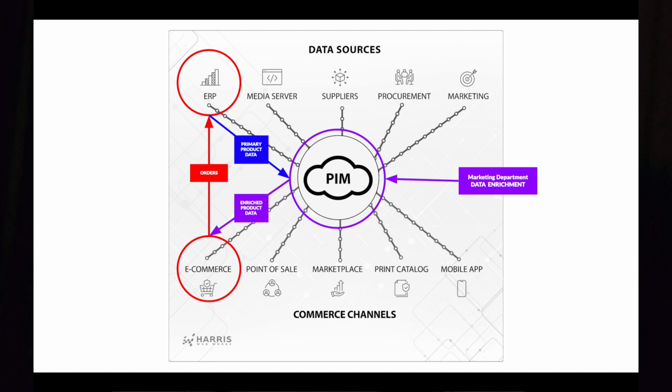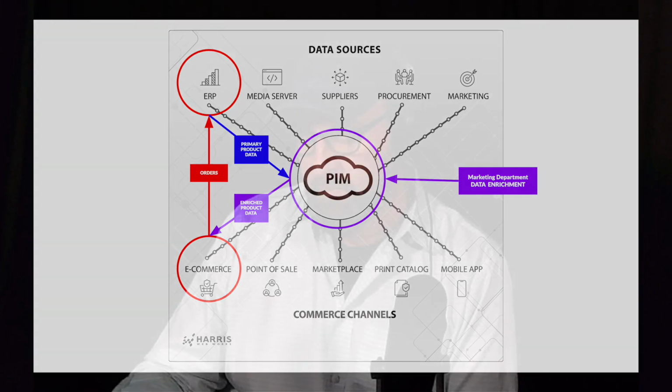You can generate a print catalog, which is really handy if you've been spending hundreds of hours doing print catalogs. You can now automate that process. And you can trust that that data is accurate. So the data that's coming out of your PIM and going into your print catalog is the same data that's going into your e-commerce site and your point of sale. So you've normalized, standardized all of your product data in a single source of truth for all product data.